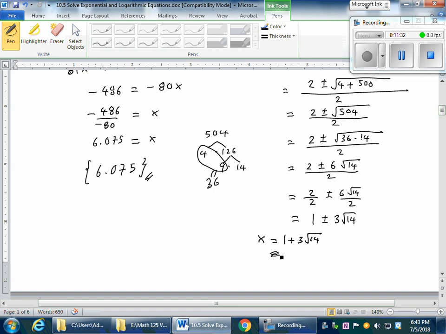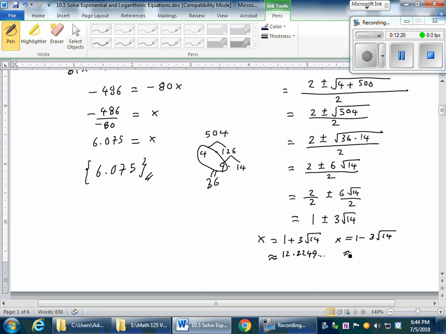Okay, so now you have to compute it because we need to check. So you want to have a decimal answer to approximate, see would that work or not, right? So take the square root of 14. Where did my square root sign go? I cannot find my square root. Oh, right here. Okay, square root of 14 and then times 3 and then you add 1 to it. So I got approximately 12.2249 dot dot dot.